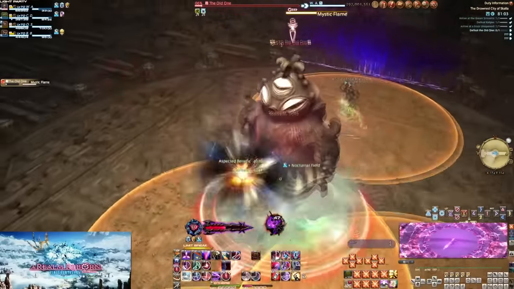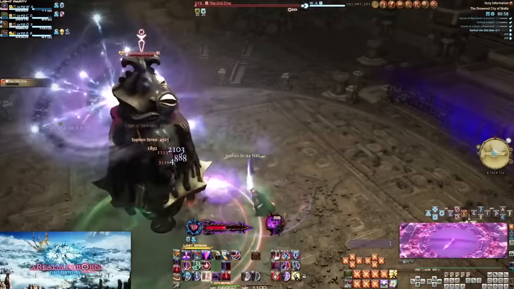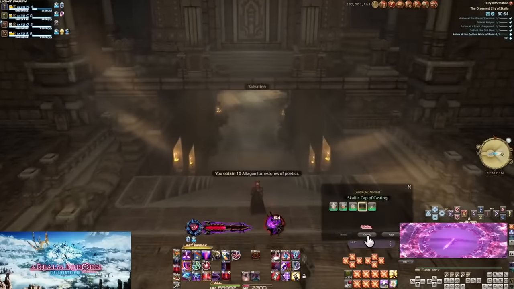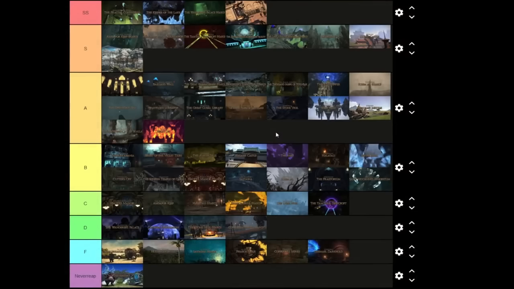And then Genbu himself is a really interesting fight. I don't like how long when he's like, aha, I put up a shield, you're going to wait like 10 seconds before I actually let you start damaging the shield. That's strangely slow, but otherwise is fine. So yeah, good dungeon. High A or low S. Let's put it there for now.